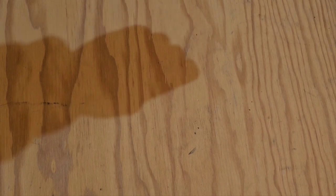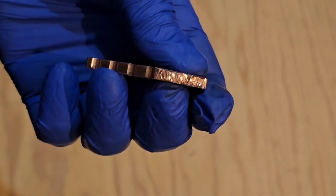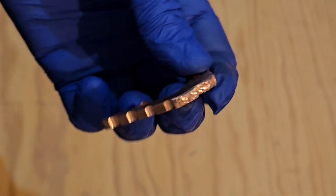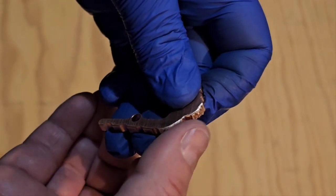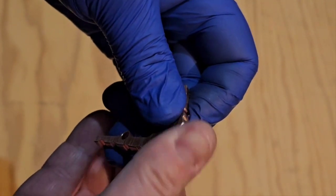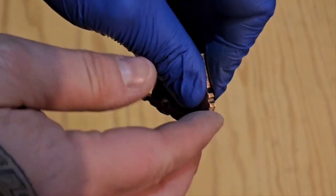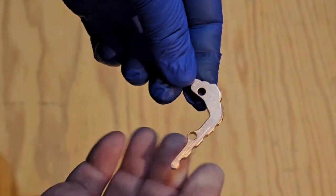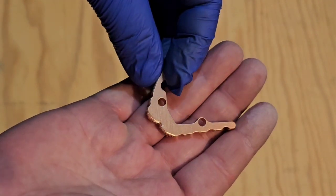You ready for the finished product? It's not that big of a deal, Stella, just show them. All right, here she blows. Hopefully he doesn't have sensitive hands. It's not exactly sharp, but there are little pokies. It's not gonna make you bleed or anything like that, but you never know how one person's hand is compared to somebody else's hand, you know?